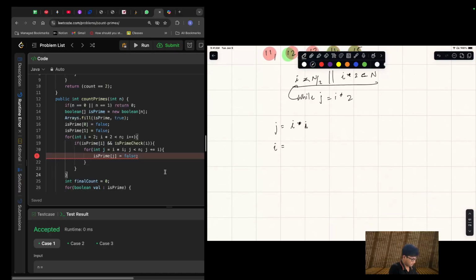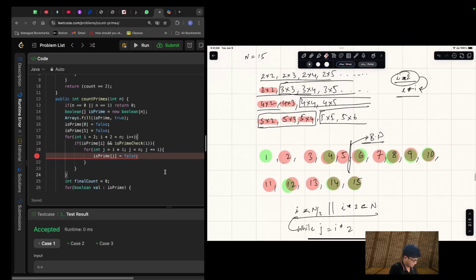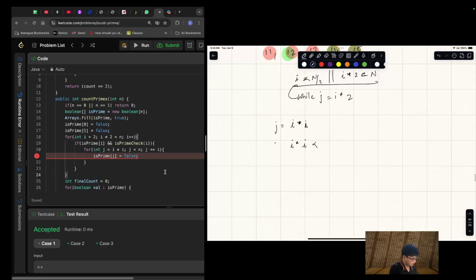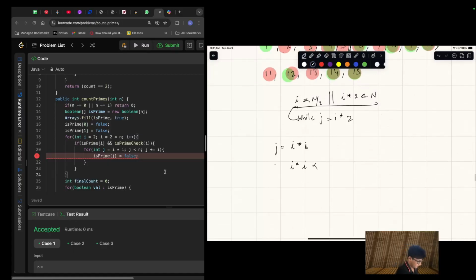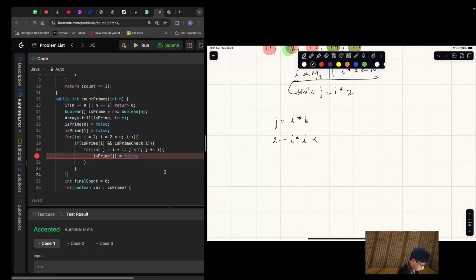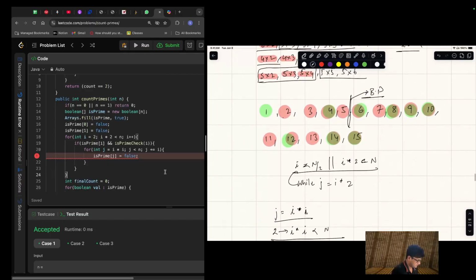I should go from 2 till I cross I less than n, right? Do you see this? Ideally I stop at 3 itself, right?